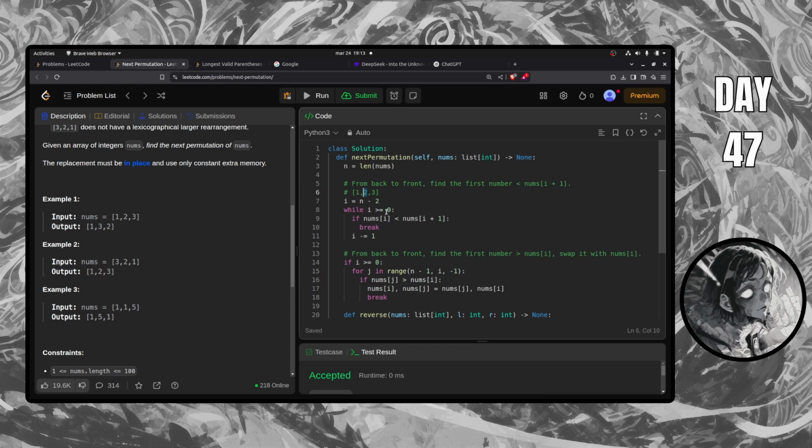Well, yeah, we would take this one, while i is bigger or equal than 0. We're gonna check nums[i] and nums[i + 1], and if nums[i + 1] is bigger than nums[i].